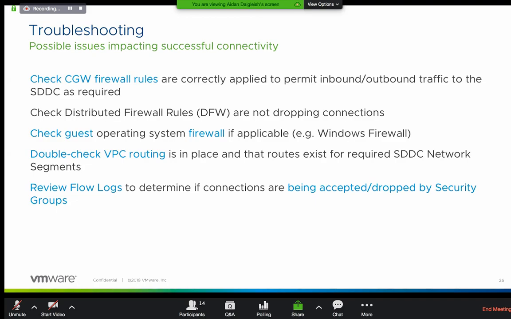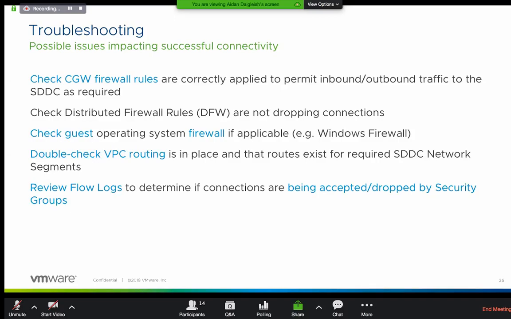So I think it's important when you're implementing the SDDCs to think about a clear strategy in terms of where you are going to control and restrict which types of traffic. For example, north-south traffic you would be looking to do through the compute gateway, whereas east-west you perhaps focus on the DFW for that access.